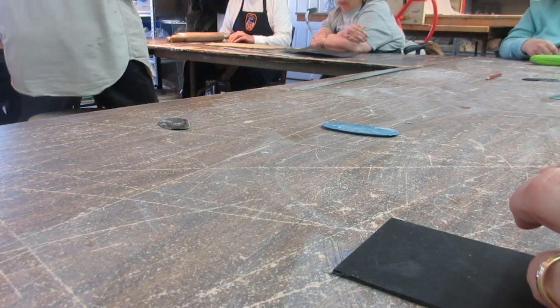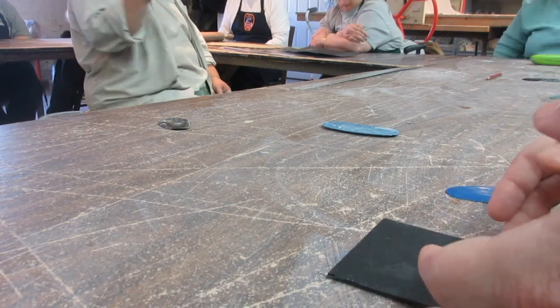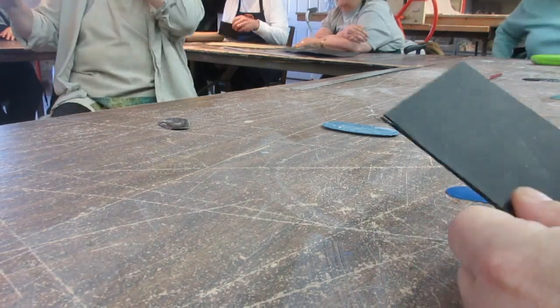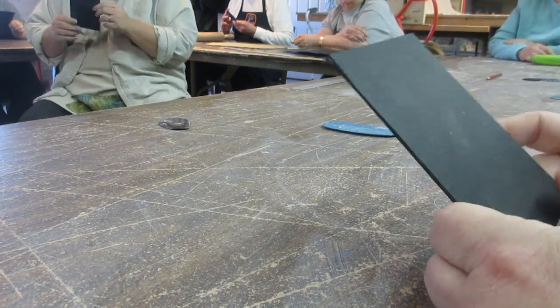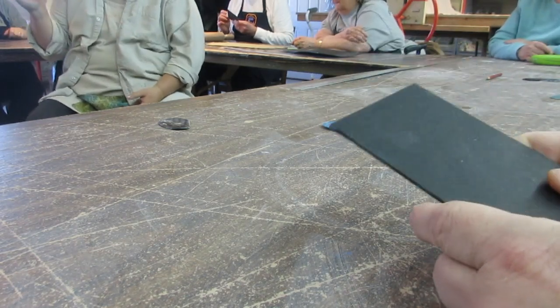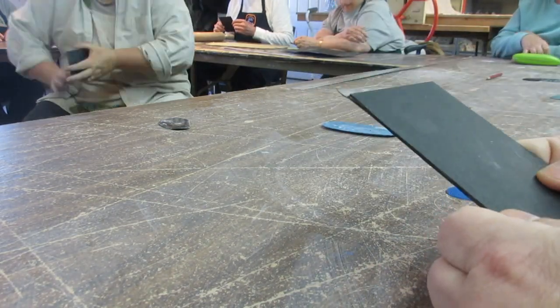I took those off my wall. Nice design. I gave everybody a cardboard template. Can you guys hear me okay? That's beautiful. So I gave everyone a cardboard template. It's nice and stiff. It's going to hold its shape.